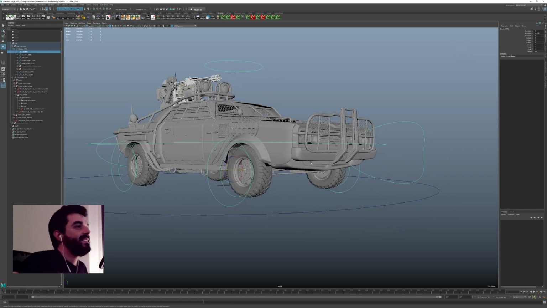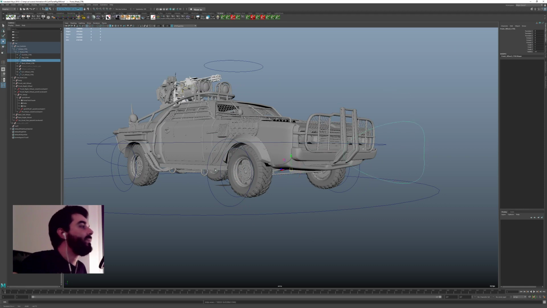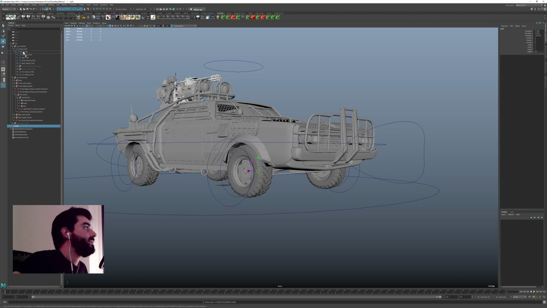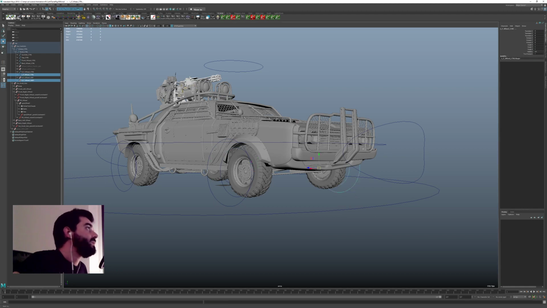And there you go. So now this guy rotates, but that rotation doesn't do anything, except we're going to grab this group, put it under the root, and this group is going to be the right wheel GRP. I'm going to duplicate it. I'm going to snap it to the other wheel, and this is going to be the left front wheel GRP. And these two guys are going to be parented under their respective group.